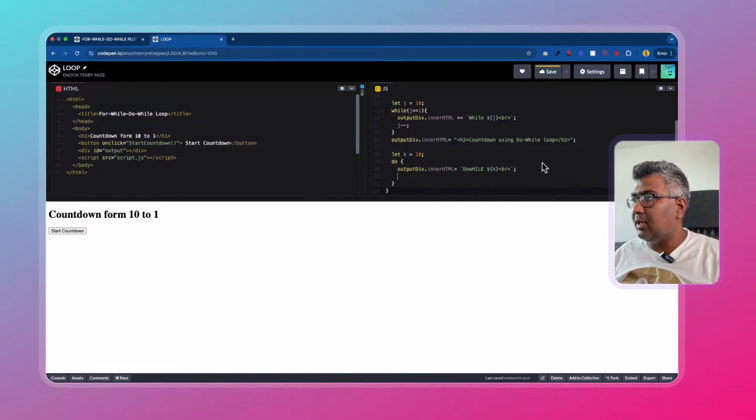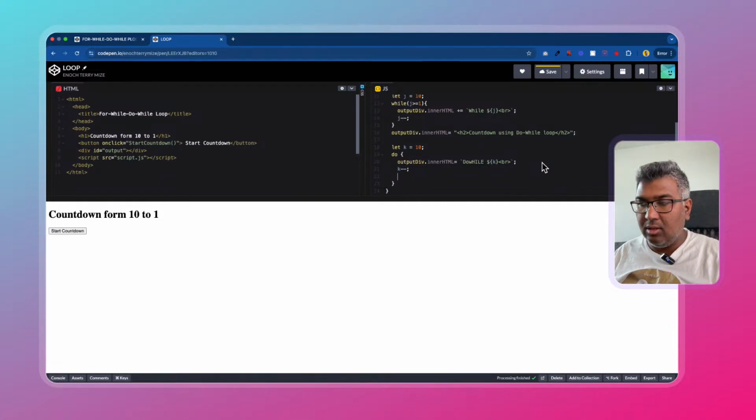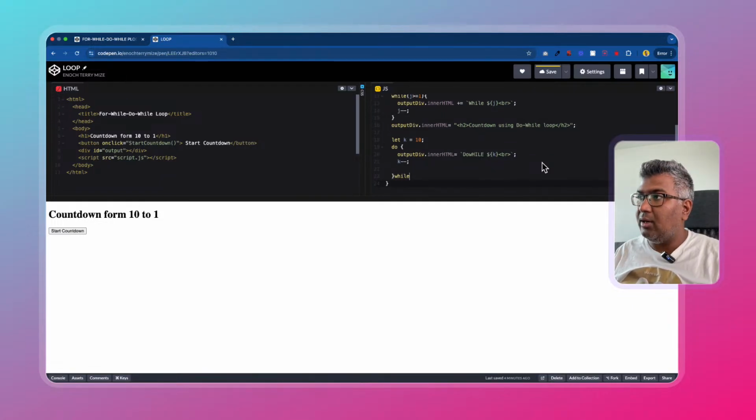After this k minus minus, while k greater than or equal to 1. So simply we have done the for loop, while loop and do while loop.